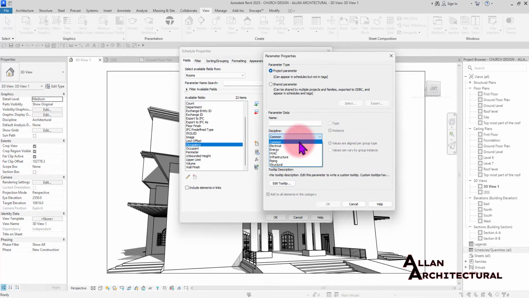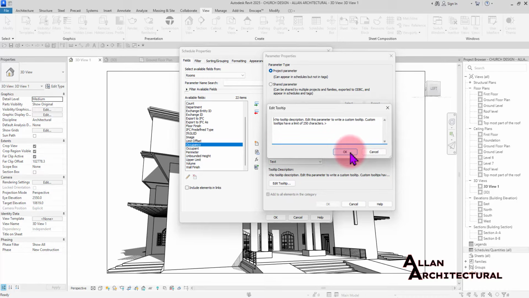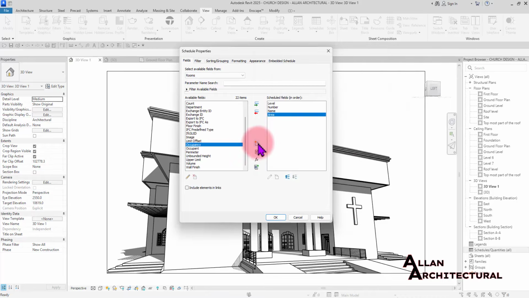You can leave that as common, and then with a data type, maybe if it's time, speed, volume, currency, URL, yes or no information, I can change that in here and add a tip in the description. So if any of these available fields don't work for you, you can click on this icon to create a new parameter which you can use in your scheduling.